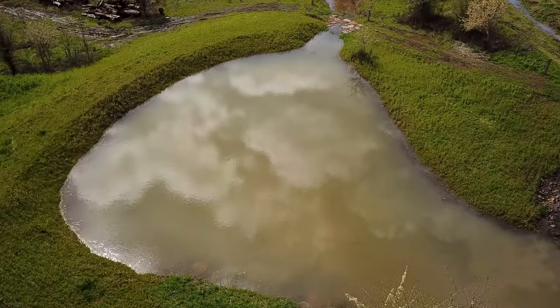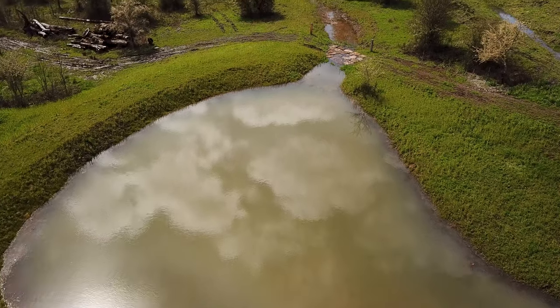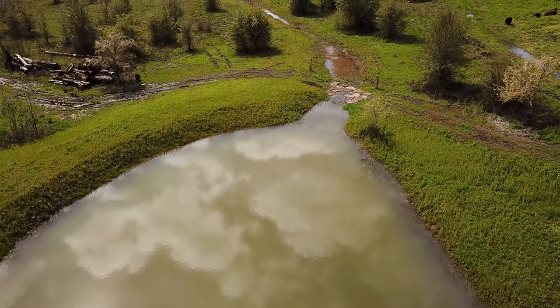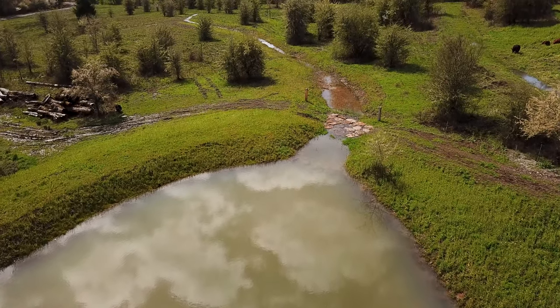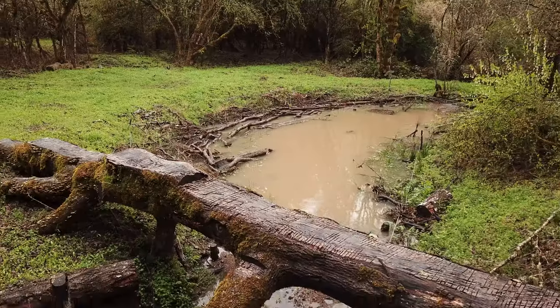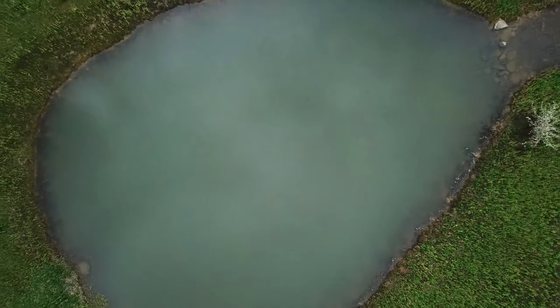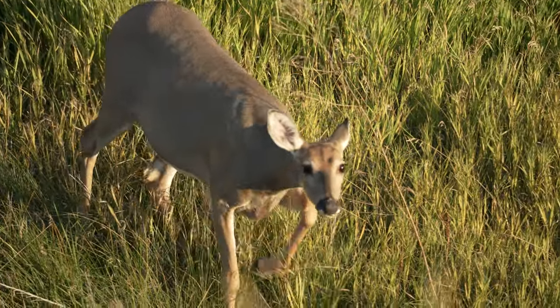Every day as we passed our previous work walking up to the area of this new water body, we would see a blue heron eating all of the frogs and tadpoles from one of the water bodies we had previously created. This animal would not have been here beforehand — there was no habitat, no food, no area for it. But because we made the space, the wild animals returned.